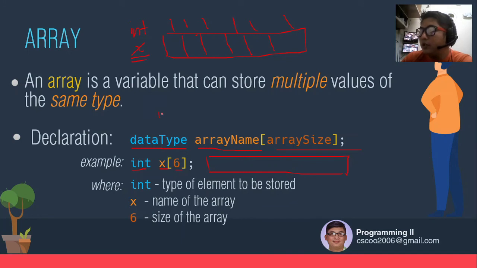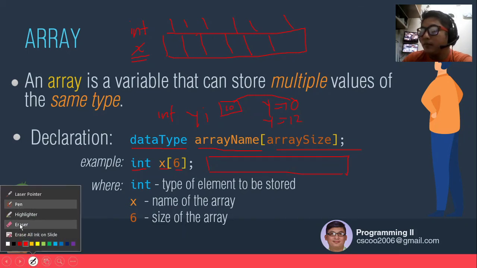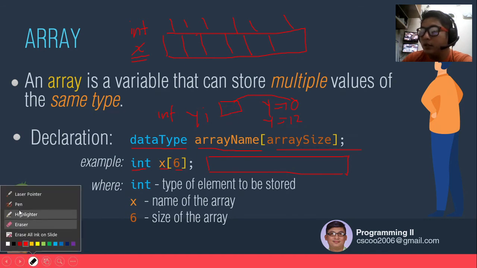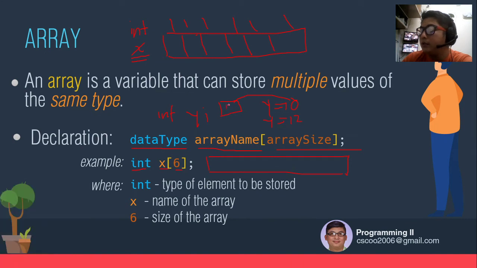The difference from int y, the ordinary variable, is that with y you only have one value at a time. So when you say y equals 10, the value is 10. You can only change that by setting new data, so it will be erased. This will become 12 because of the statement you provided in the assignment statement. So that is 12, something like that. Okay, so the final value is 12, not 10 to 12.